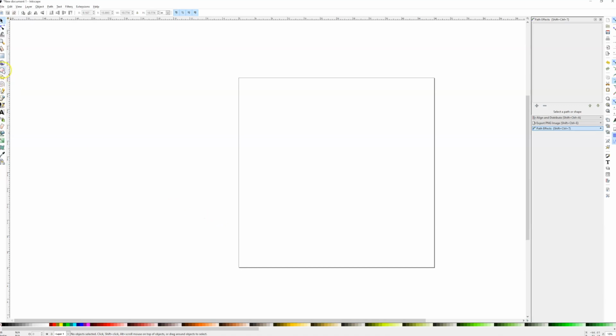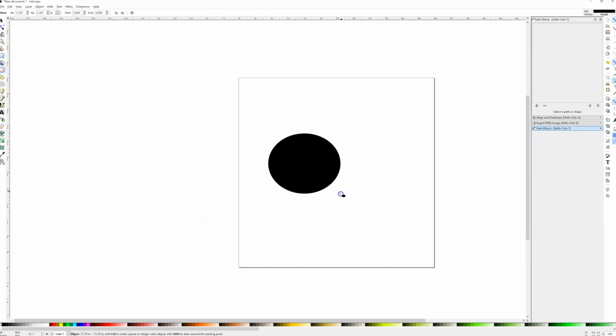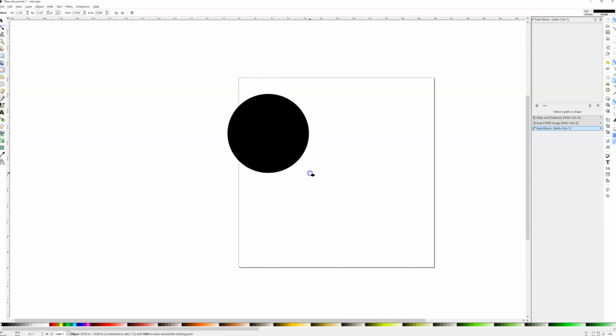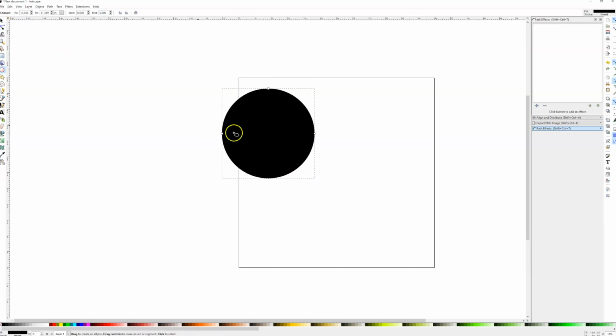So we're just going to go ahead and draw a circle like this. And if I hold Control Shift, it'll automatically scale proportionately. So I'm going to do that. And once it's done, I'm going to click the cursor. I'm going to designate the size, lock the aspect ratio, so 24 inches.